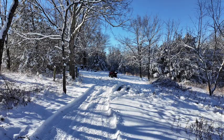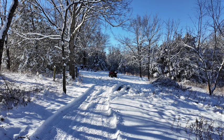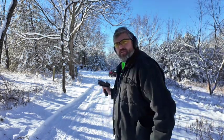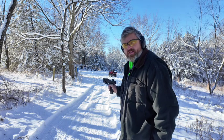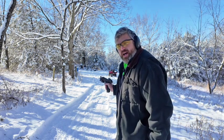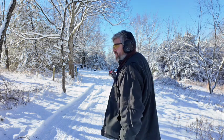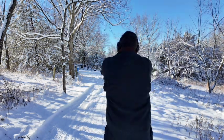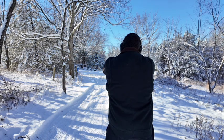So, okay, I am out here at 50 yards, and I'm going to see if I can ring that steel down there. I've got 12-inch and 10-inch plates and 8-inch plates actually too. See how on this red dot is, and also my shooting. So here we go, 50 yards.